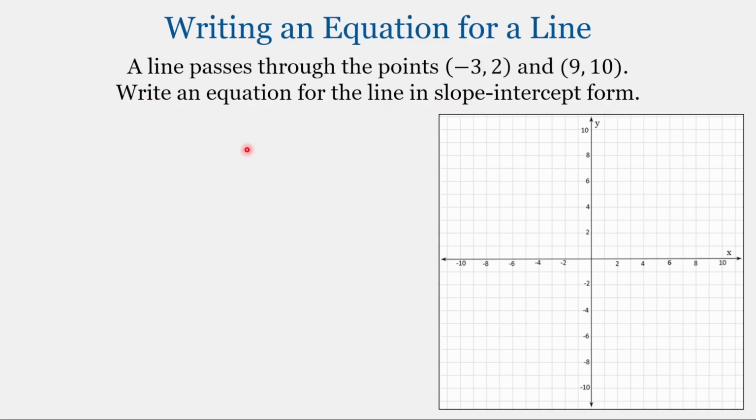Now for this example, I'm going to show 3 different ways of finding the value of the slope, but you only need to find it one way. You can choose which method you like to use. You have options. You only have to pick one of those methods. And then when we write the actual equation, I'll show you 2 different ways of finding the equation. But again, each time, you only have to pick one of those.